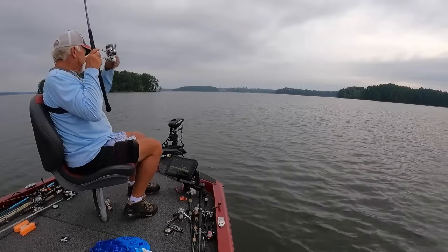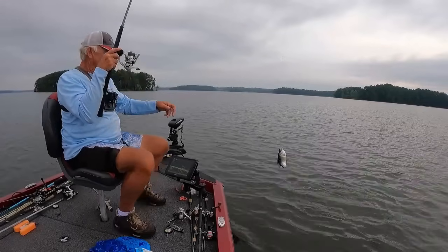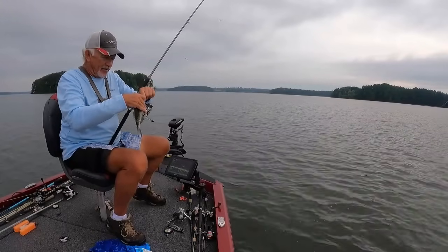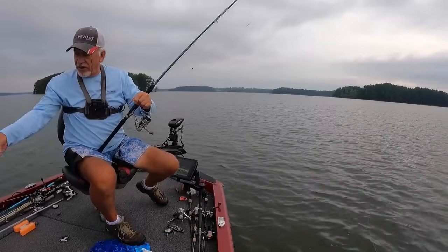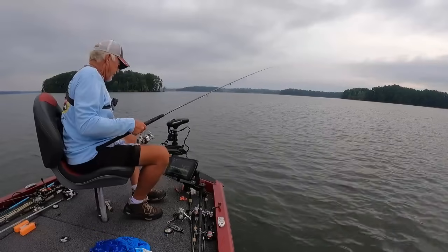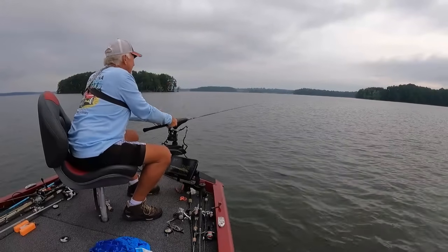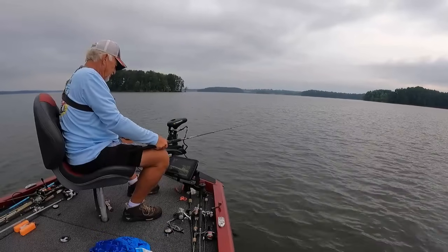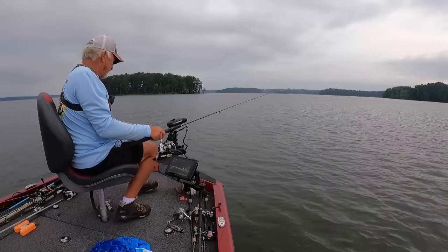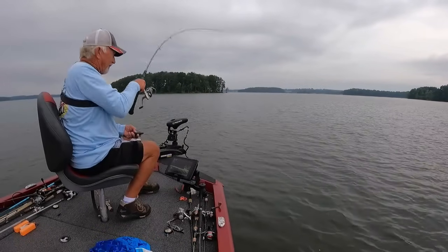There, a little one. He ain't that big. Fat though. He ain't skinny like the Lake Murray ones. First fish of the day, a little small crappie. They're right out there. I tell you what, he followed it around for a while before he took it. Oh God, missed him. He came all the way up here. Missed him. Yeah.